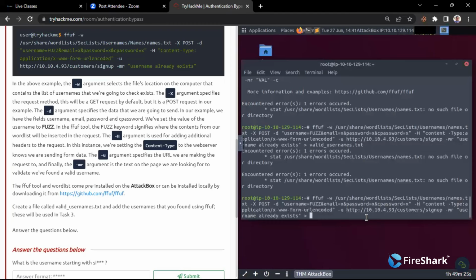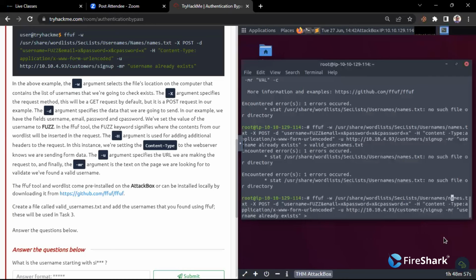Let me just ffuf -w. Okay, /usr/share/wordlists/SecLists/Usernames. Then here, let me change it. There was a missing path.